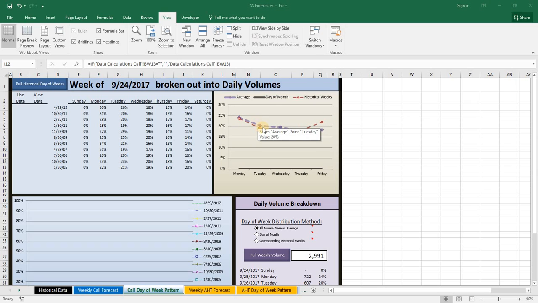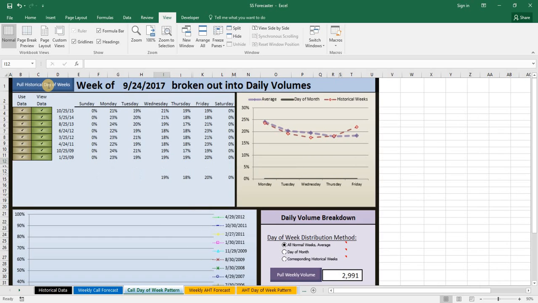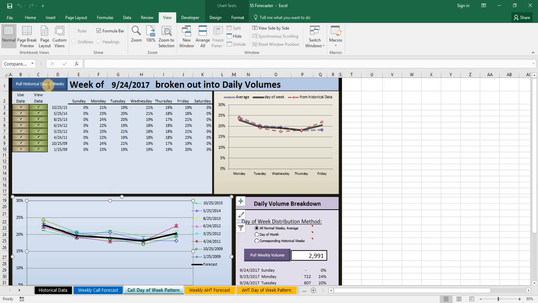The overall average distribution, which is the purple dotted line, is the average distribution of all weeks in your history, excluding all those that are marked as special days. The third methodology is using the day-of-month factor, which pulls all of the weeks in your history that have the same day-of-month pattern as what you are currently forecasting, and choose which ones to include.